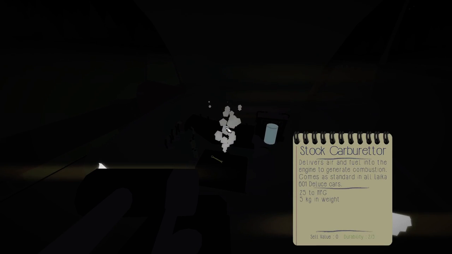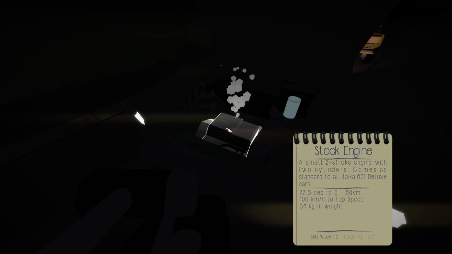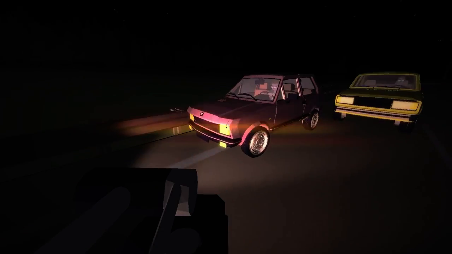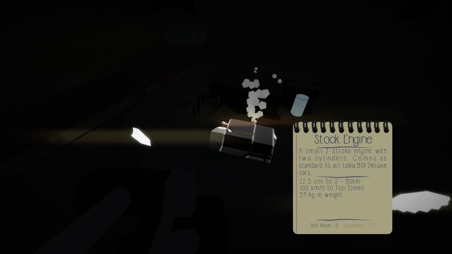This game is, I'm trying to put this stuff back, but it doesn't seem to want to let me. Stock carbonator. Okay, fix all this stuff here. Maybe I have to drop it? Q. Cue to drop. It's not letting me drop it. Oh my god. Well, I can't move. I'm holding my goddamn engine in my hand, okay? Chill out, game. Just relax. Let me put it back into the engine.